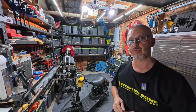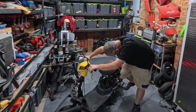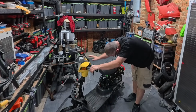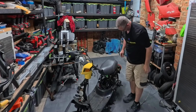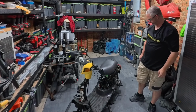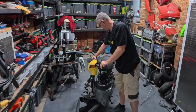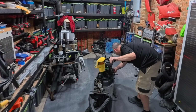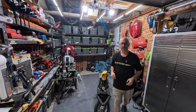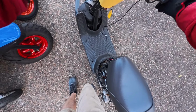Let's see if all this has been worth it. New carburetor, ignition on. All right, we'll just turn the idle down. It's running a bit crazy and we'll see how we go. All right. Let's take this guy on a ride.